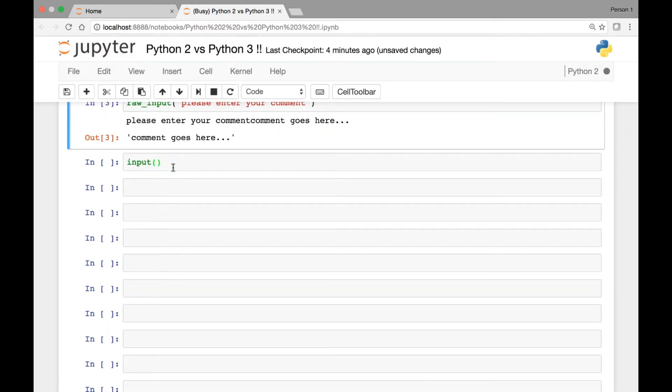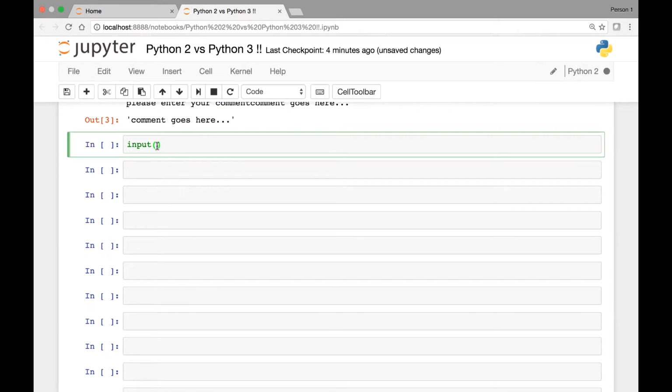If we want to display some message for the user, we can pass that in the input function. So the equivalent will be like this: please enter comments here.